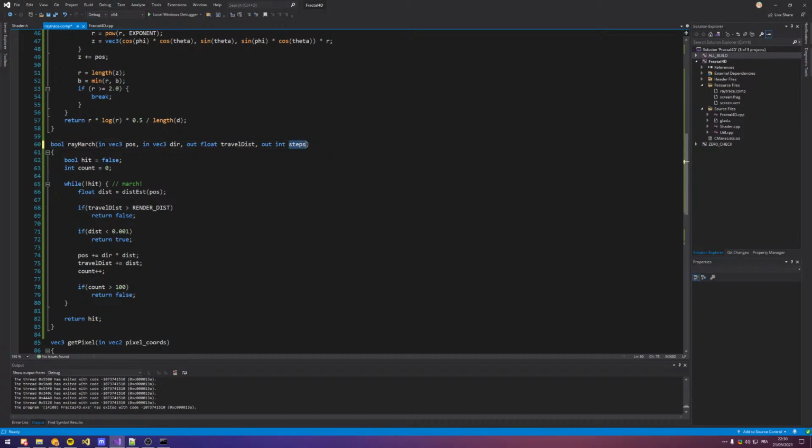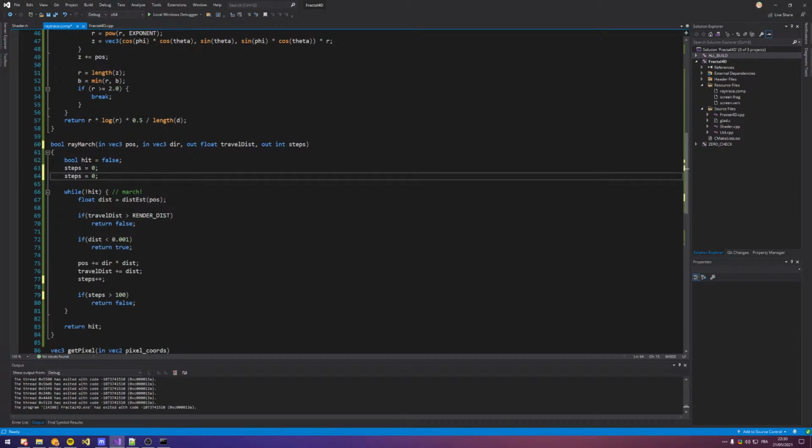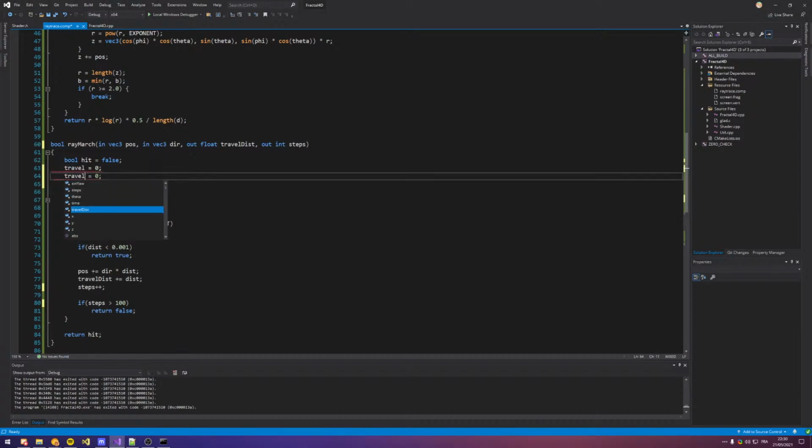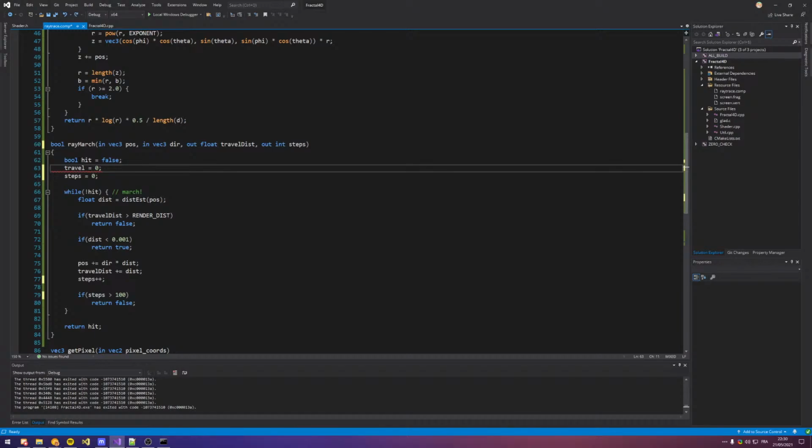Made custom portal colors. Oh my god. Sounds awesome. Also travel dist, start at 0. Let's reset it just in case. That's what many copies. Took 2 hours. Oh my god. Don't put so much effort into the mod. It's just a joke. Fractals in 40. Can you explain how that works?